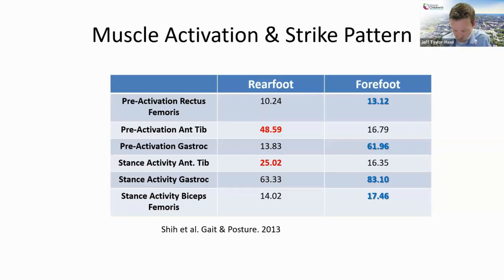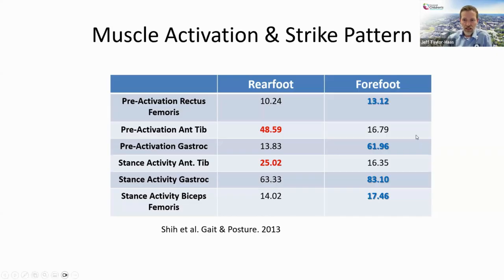So, if you're working with a runner with anterior exertional compartment syndrome, one of the only ways you can really treat them that I found to be successful over the years is strike pattern manipulation. I don't do it very often, but over the summer I was working with a collegiate runner who was about to have surgery on her anterior compartment, and I said, well, why don't we try strike pattern manipulation first? I shared with her, her calves are going to kill her, but her shins should stop hurting, and if we can adopt it slowly, she should be able to successfully move on and hopefully avoid surgery. And over time, that bore itself out to be true.